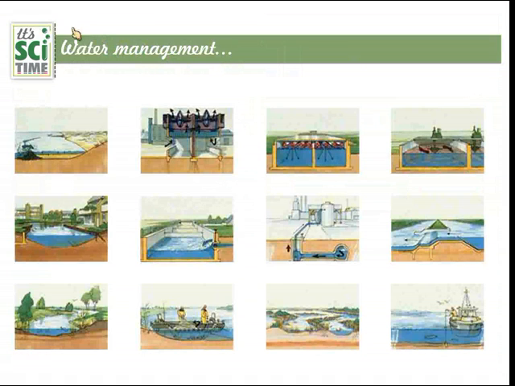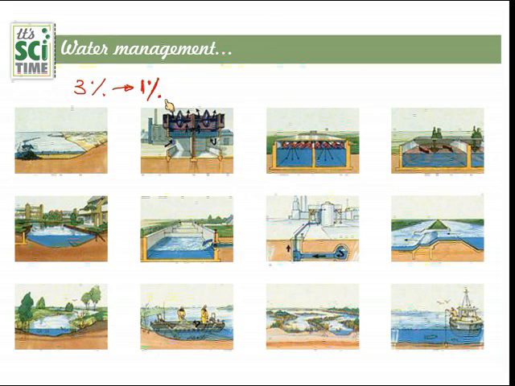Water management. Water is a limited resource. When we consider the limited resources available around us, water comes as the first limited resource. It's because only 1% of the whole water available on earth is suitable for consumption. There is about 3% of fresh water, but we can consume around 1% for human consumption, for agriculture, and for several other works. That's why we need to manage this water very wisely.